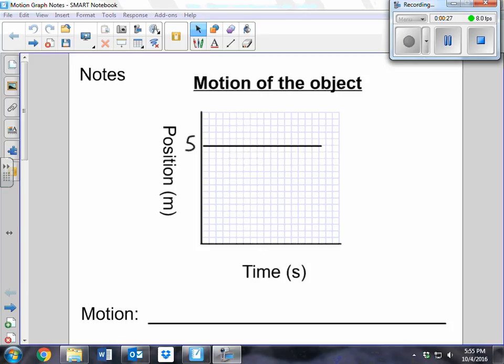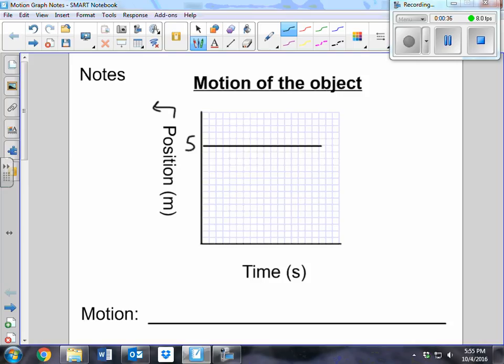So if you're looking on the front page, you should be looking at the motion of the object, and you should be looking at a position time graph. Now, position, as you've seen from the Vector Treasure Hunt lab, is really talking about displacement. The reason why it's called displacement here, even though we still refer to it as a distance time graph or position time graph or displacement, almost one and the same, is because it's relative to the origin. So for example, according to what this says right here, I am 5 meters away from my origin.